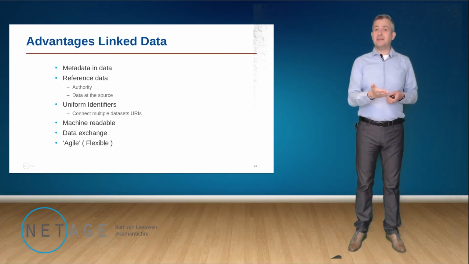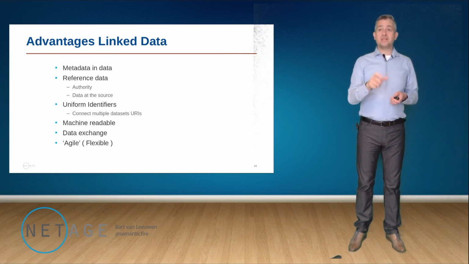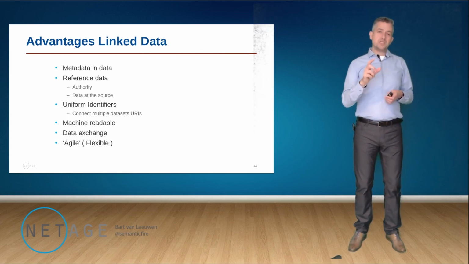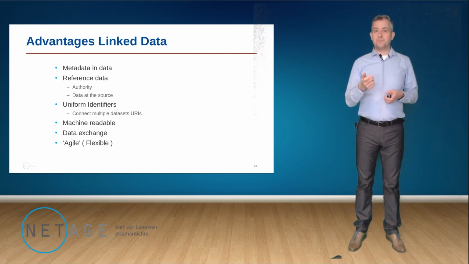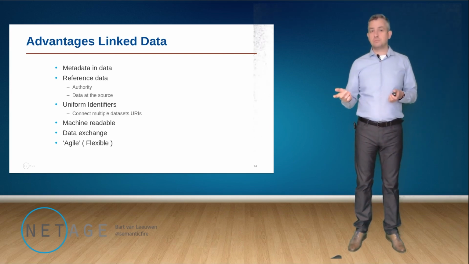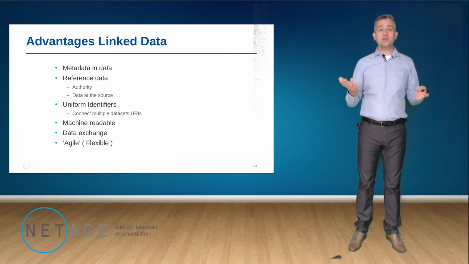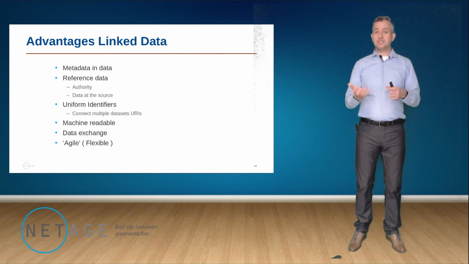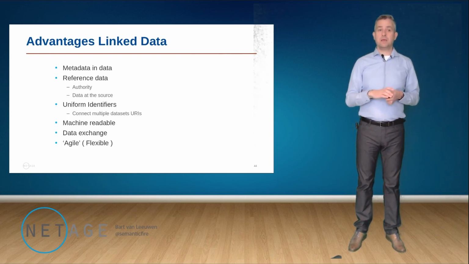Obviously there's metadata in the data, because the data says what the predicates actually mean. And if you don't understand what they mean, you can look them up because they are dereferenceable on the web. A very important aspect is that it's reference data. Because your company or institution name might be in the URI, it gives you authority and allows you to have data at the source. The Dutch cadastre, for example, has a URI for every house. You can look up the URI of your house if you know it, and there you find authoritative information. The data is at the source. The organization responsible for the information publishes it on the web where you can find it.